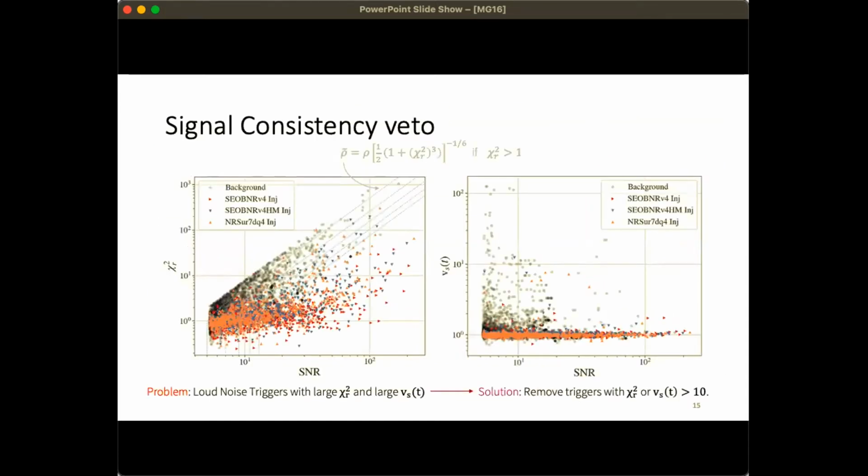Now, upon performing a search with this set of injections, we found that a considerable fraction of our background triggers, which are marked by these gray blobs, were not sufficiently downranked by the signal-noise discriminator. On the left, we have a distribution of the noise and the injection triggers over the SNR reduced chi-square space. And to the right, we have the same in the SNR PSD variation space. So to deal with them, we decided to ignore any trigger whose reduced chi-square value or PSD variation value is greater than 10. Of course, it will lead us to miss some of our really loud injections, but astrophysically speaking, we are highly unlikely to detect such loud IMBH signals given our current detector sensitivity.